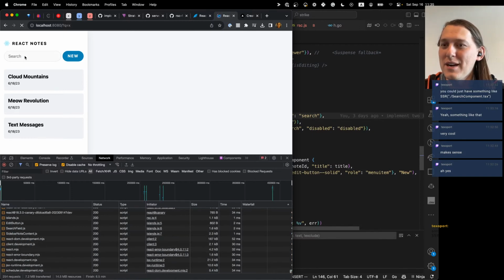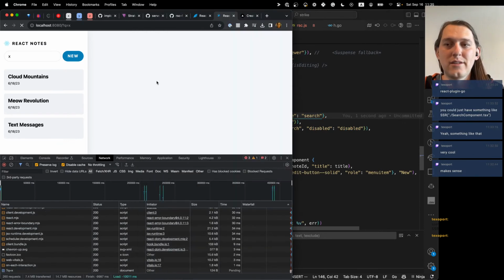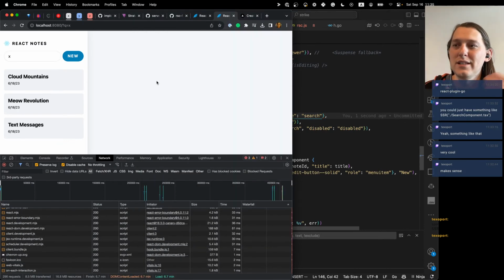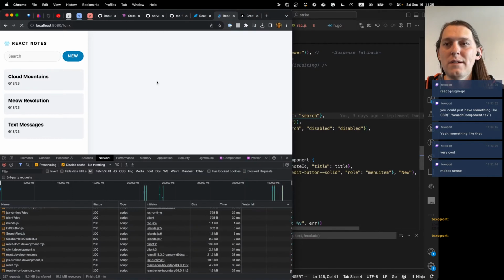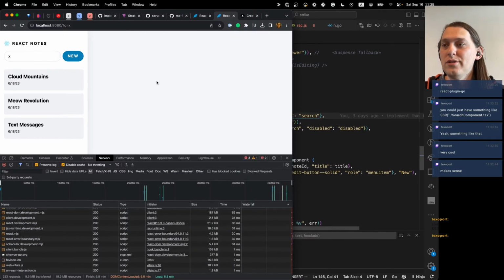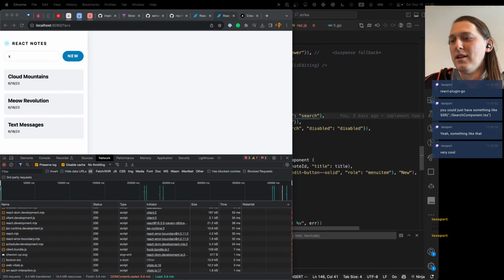Right now it's disabled, which is what I wrote here. It's not there in the client. If I change some kind of class, it's just out of sync now, and it's my problem to make sure that they are in sync. But for some projects, it's fine to show a loading spinner, right? You could just have something like an SSR React plugin in Go. Yeah, I could, but I don't care.